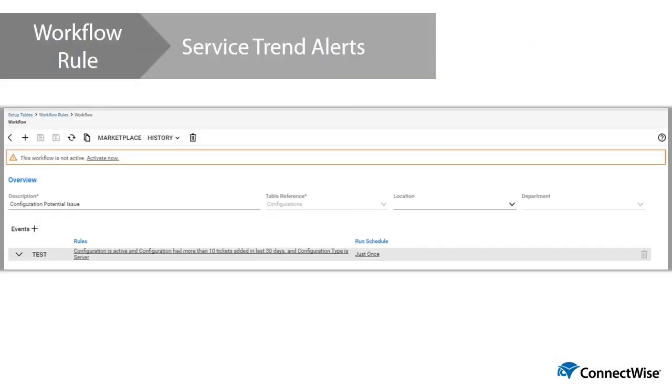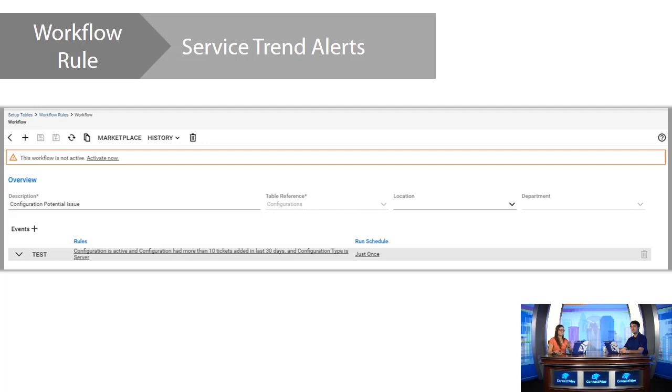Absolutely. And what we can do with this even further is not only drilling into a particular server to see how things are going, what types of tickets are being associated with this machine, we can create service trend alerts using workflow rules. So if we have a particular configuration type, like server, and we know that 10, 18, 20 tickets in 30 days should be a red flag, we don't have to continually hunt for that.